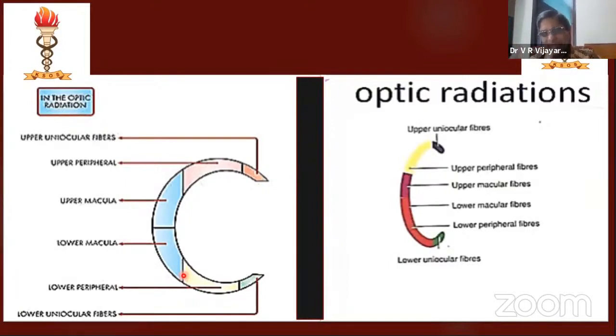That means the excess nasal fiber has no corresponding temporal fiber on the opposite side. Never forget that. That means the excess nasal fibers of one side can see some area in the outside world that cannot be seen by the left eye. That is called the uniocular field, otherwise called the temporal crescent. That is what he has written here, not radiations and all. Upper uniocular, lower uniocular, they have shown. This is the way I would answer. Understand now, these are all uniocular fibers.